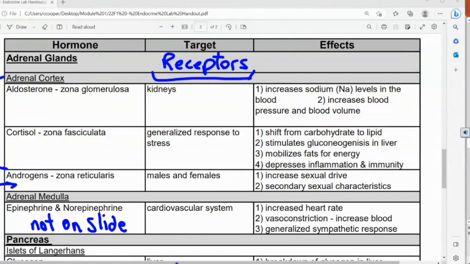Look at what we've said the target is for the medulla hormones, epinephrine and norepinephrine. What does that mean? Heart and blood vessels. Okay, cardiovascular system means heart and blood vessels. Please note, epinephrine and norepinephrine do a lot more than that. They do other things, especially as neurotransmitters. This is just our focus right now, so we want your focus to be on that. So we put that. There's no question that's going to separate out the focus from what it really is, though.